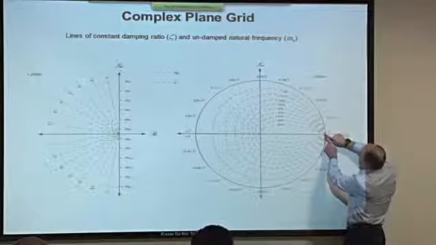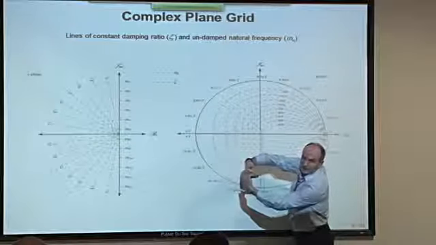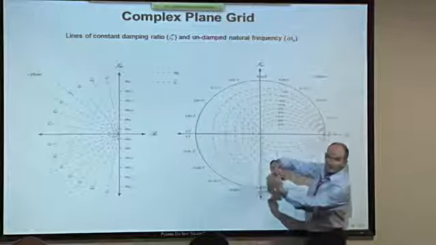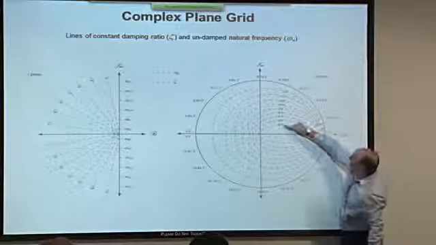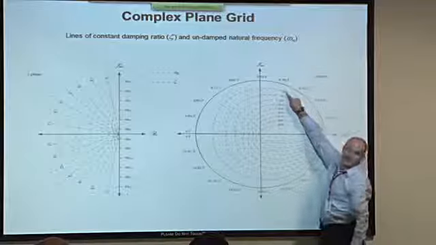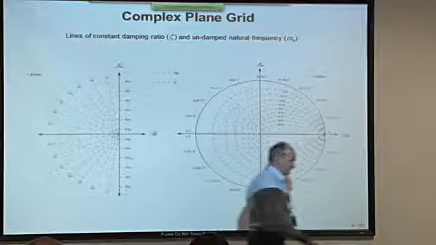See, they start out a little bit radial like this, but very quickly they wrap around one another like that. They become heart-shaped. They're called cardioids, heart shapes in the language of mathematics. Here are the numbers corresponding to damping ratio, and that's what these are up here, damping ratio lines.